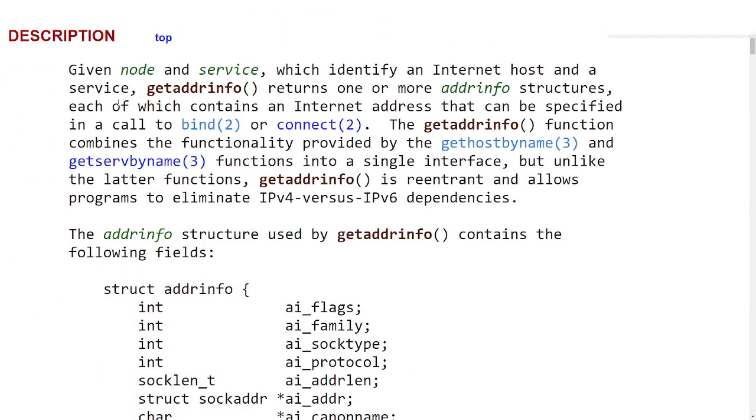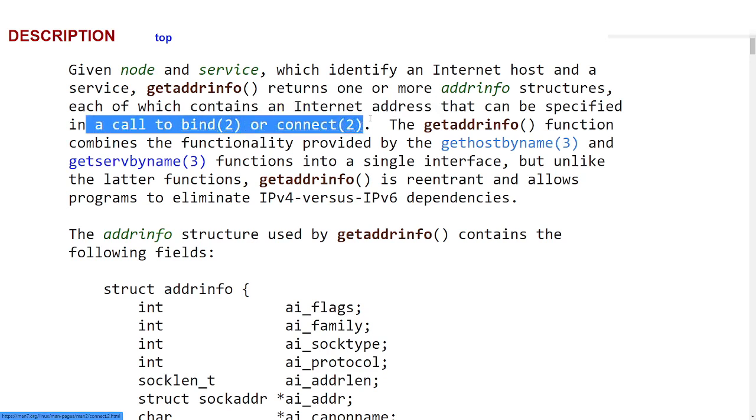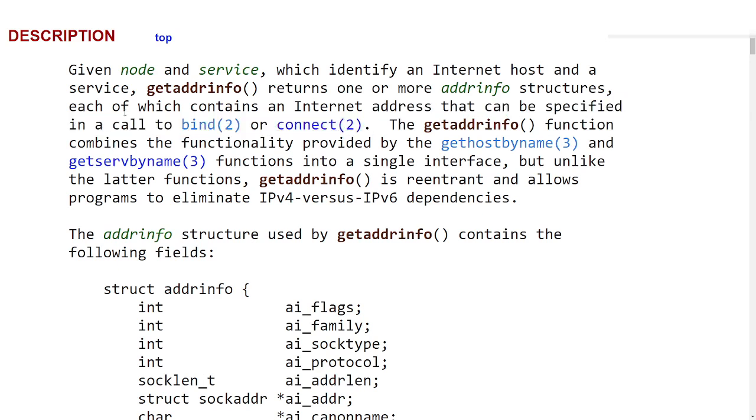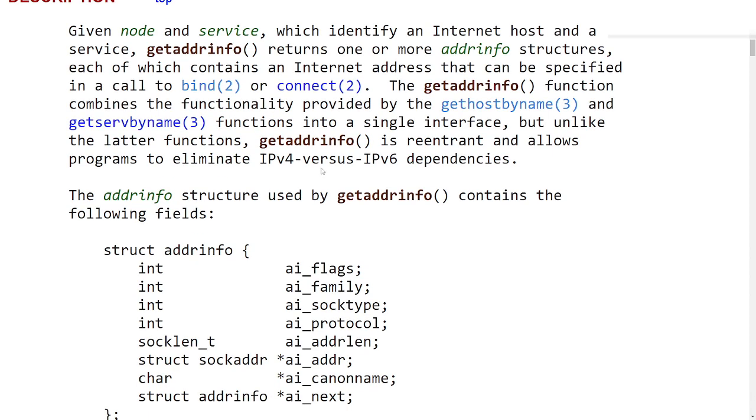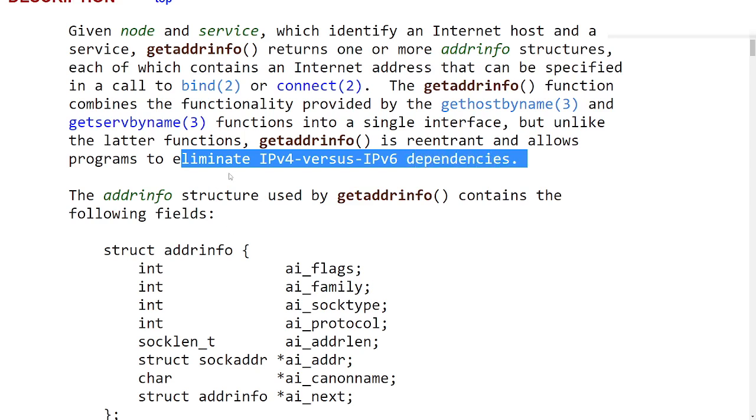So this function very simply will return an addrinfo structure, which contains an internet address that can be used in the bind function or the connect function. So this is a function that makes it very easy for us to do that. It is reentrant, and it also allows programs to eliminate the IPv4 versus IPv6 dependencies. We're going to be talking about this in upcoming videos. We're not going to get too much into it today.